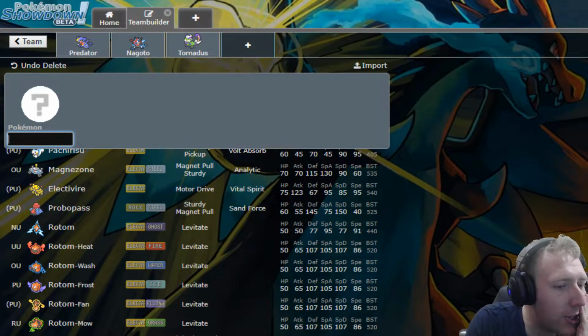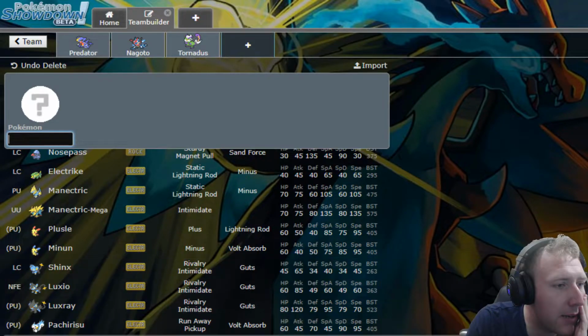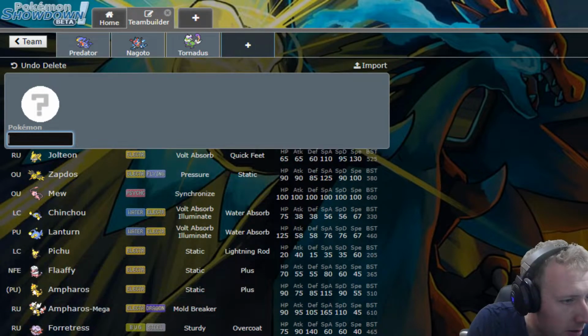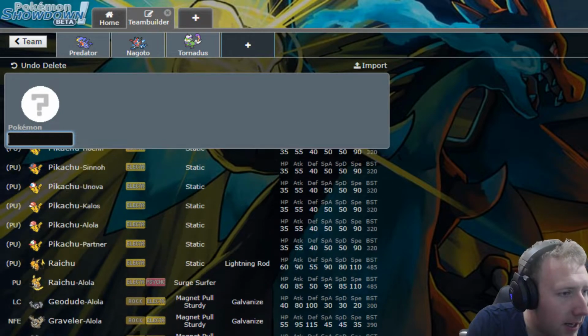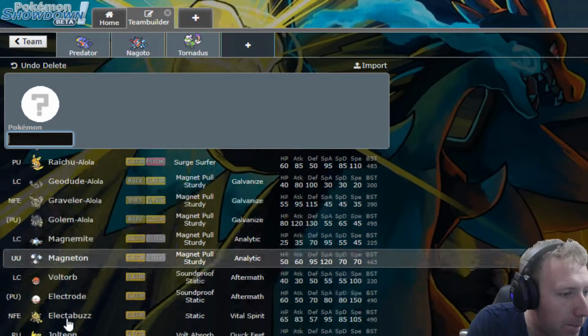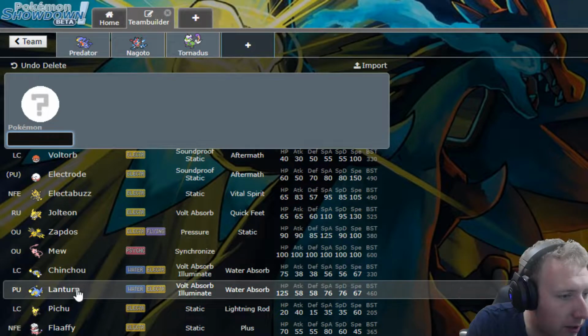We could run Galvantula, get webs up. That could be a bit of fun. I would also like a bit of hazard stacking here. Just thinking out loud about the stuff I would definitely want. This is interesting. I think I don't want to run Zapdos now. I don't want to run the dual Flying types.